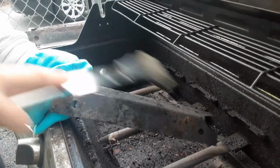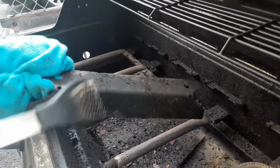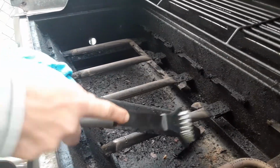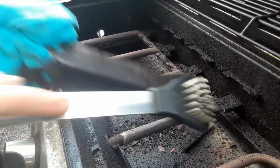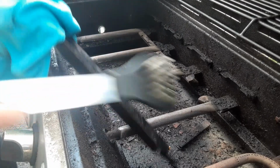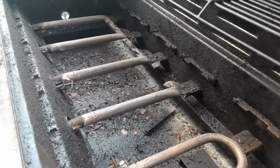All right, so now that we have everything off, we got our grills off, we have our heat dividers off, we want to give them a nice quick scrape. Scrape up all that old buildup from last year. Check the inside. This grill's getting old, it's getting rusty, it's had its time. So we'll be moving on next year.